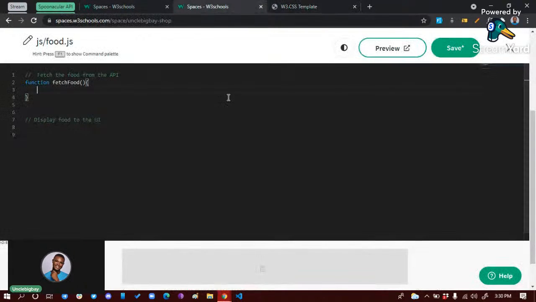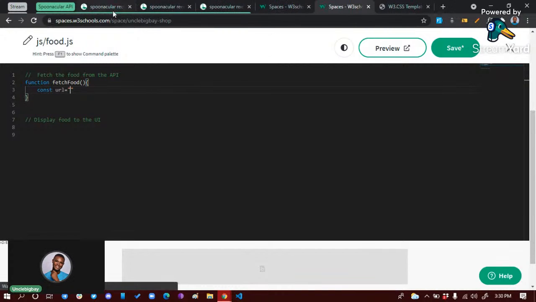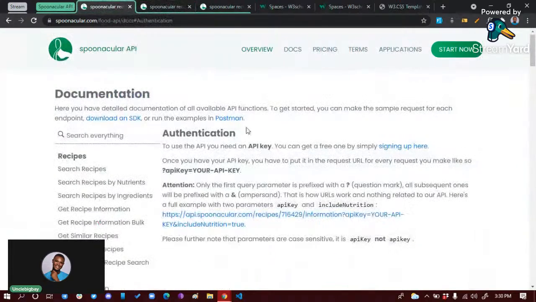Going back to our code, we are going to do const URL. We need that because when you are working with the fetch API, you have to specify the endpoint that you actually want to work with. Going back to the API documentation I was talking about earlier, on this API you can search for anything, but what we want is food.